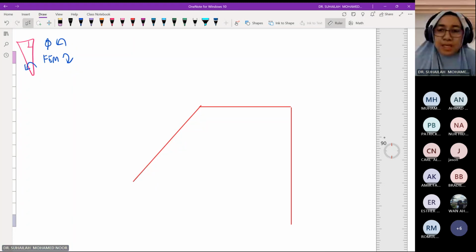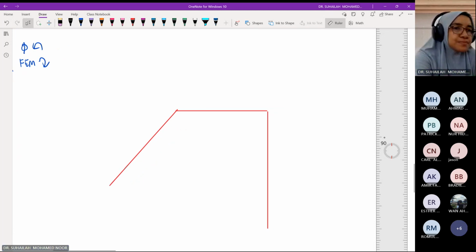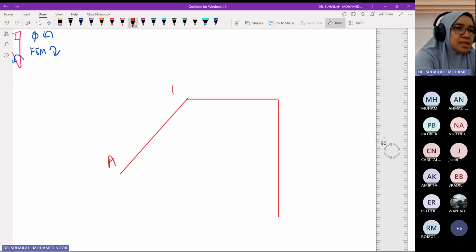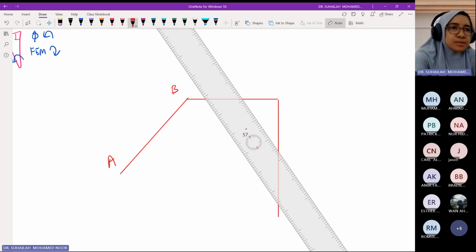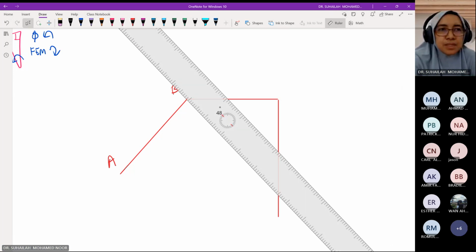Sidesway pada kolom. Sidesway look at column. Column AB and column CD only. For identification of delta tu kita tengok pada kolom dulu. Beam will just follow. Okay, beam will just follow. AB and BC. Mana B tu bergerak, mana C tu bergerak, beam tu diikut je. Okay, now AB, A dengan B sini, mana dia punya shear?